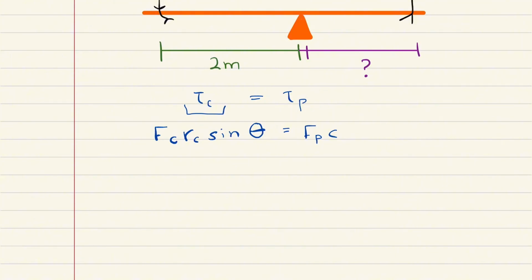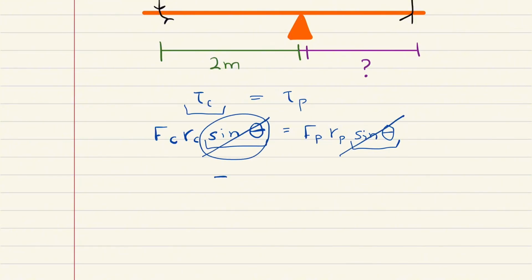Now that we have this written, I want to say that we can go ahead and omit this sine theta term for this problem. Why? Well, here, theta is going to be the angle between the force, which is gravity acting downward, and the lever arm, which is the distance along the seesaw. That theta between those two is going to be 90 degrees, and sine 90 is equal to 1. So this term is omitted because it's just equal to 1.